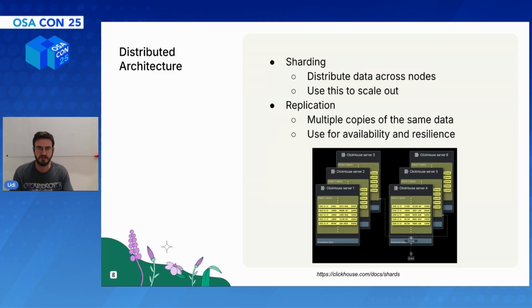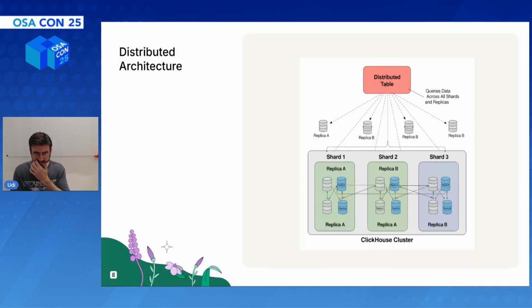Replication means copying the data of each shard to another server. We use this for high availability and resilience, so that when a single replica is either temporarily unavailable or forever corrupted, there is still at least one copy of the data available. ClickHouse has native support for both of these capabilities, with the distributed table engine and the replicated merge tree table engine.